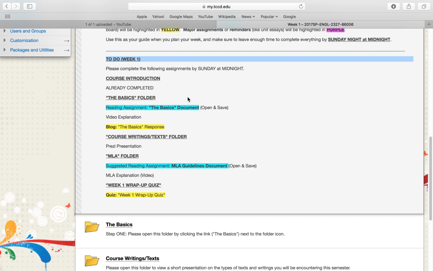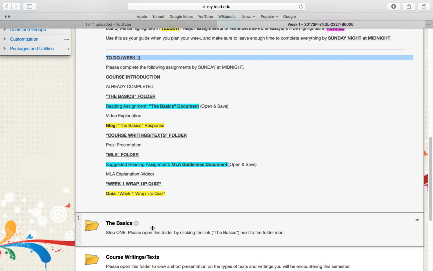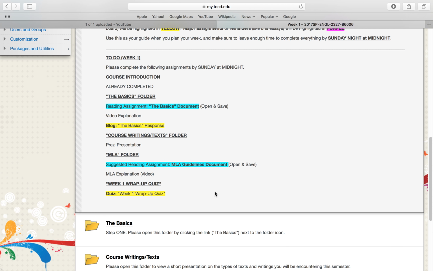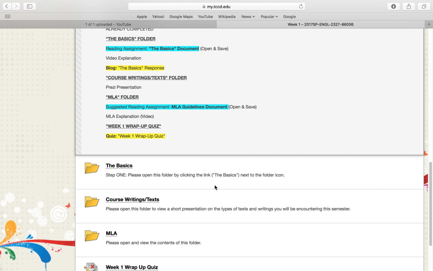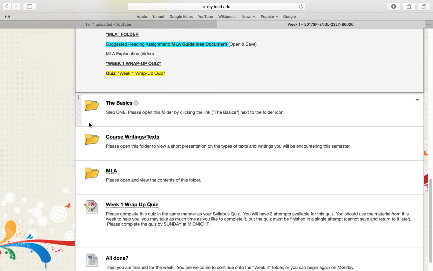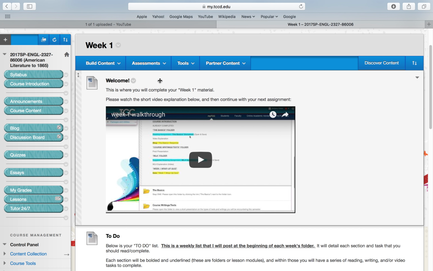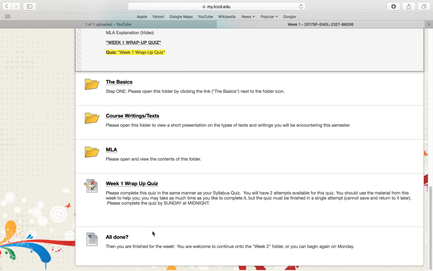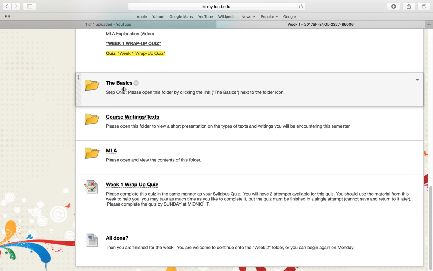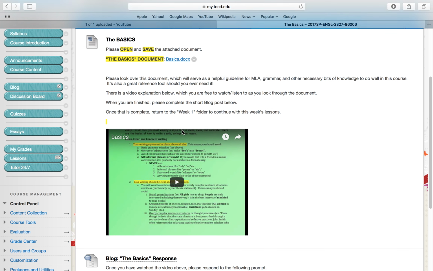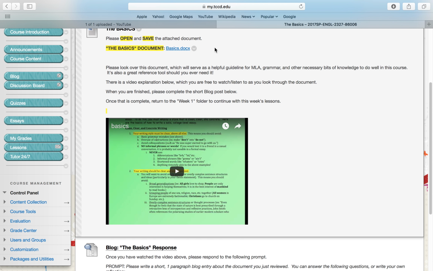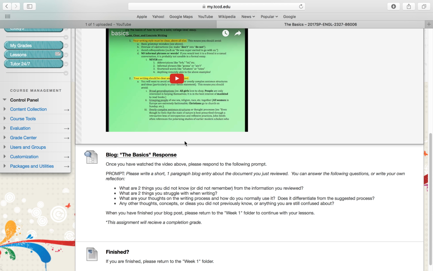It's just a list to help you see an overview of the week, what you're going to be doing, and what you need to make sure you leave time for. But each week you'll walk through it, and you'll basically work top to bottom. So you work chronologically, and you'll see I'll have about 3 folders each week. So you'll click on a folder, you'll go in on the first folder, and then you'll do whatever's in that folder. So you usually have some kind of reading assignment or a video, and then some kind of assessment here.